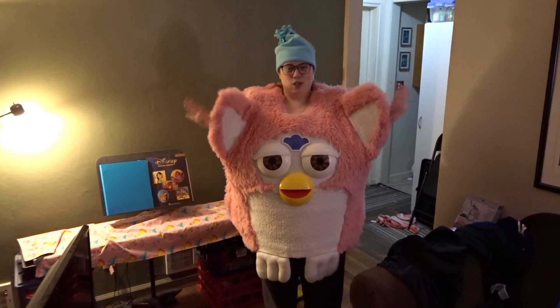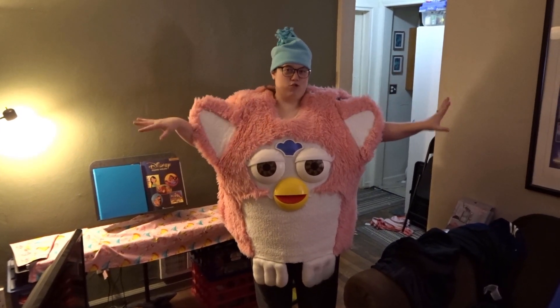It's about 7:08 and we just finished doing trick-or-treat. We did plan on going until 8; however, we ran out of stuff way early. I honestly thought we bought way too much, but especially toward the end we started running out really fast. At around 6:45 we completely ran out of the little toys, and then we just had Pokémon cards — and I finished giving those out a couple minutes ago.